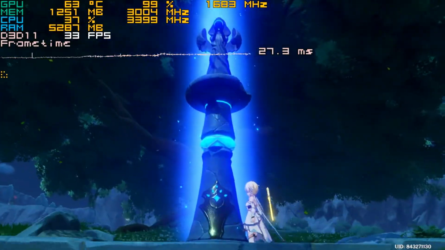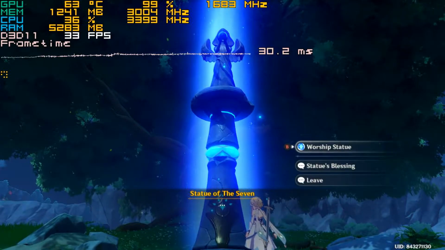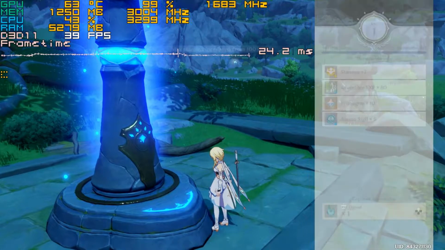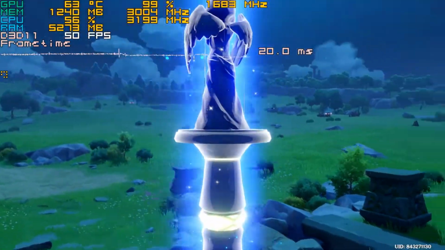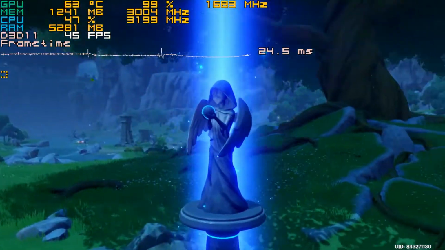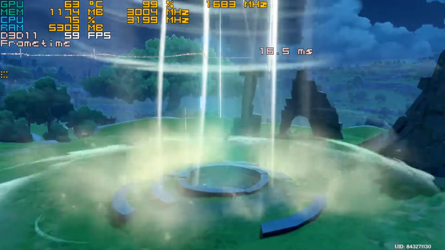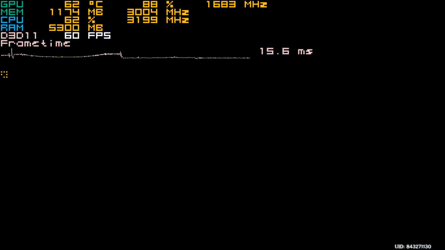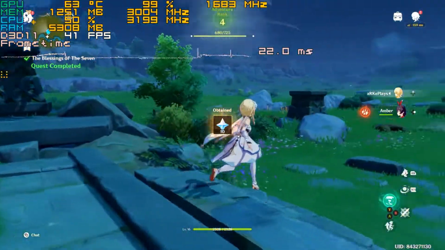Oh, sorry. Wrong button. Worship statue and offer. Oh. Sometimes it hits 30, even 20 FPS because something happened.